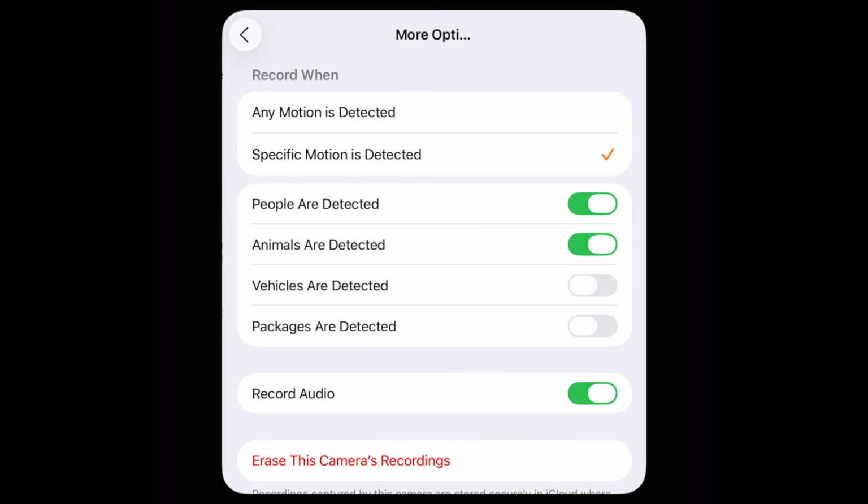That also opens up the ability to have the camera work with some of their sensors. For me, I'm not going that route because I'm using it with Apple Home, and I can have it do those different ways of detecting and have it trigger automations and stuff right from there.